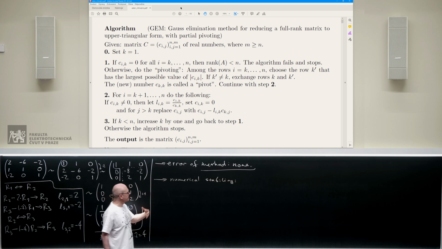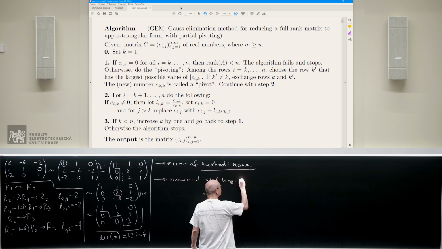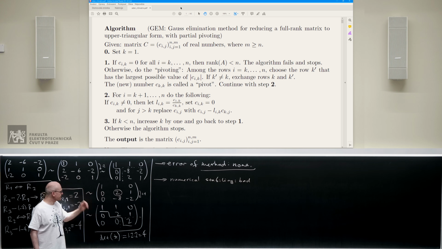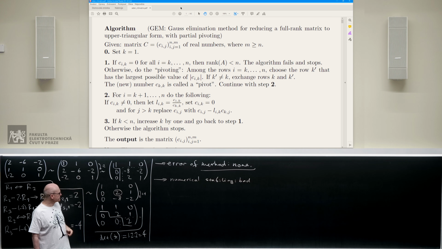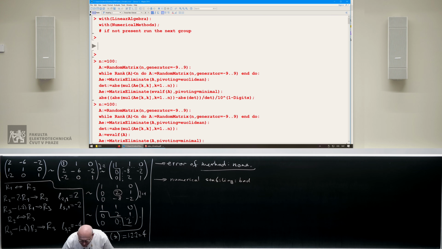So my guess, my feeling is that numerical stability of elimination is really, let's say, bad. And this is a very weak word. This looks like a potential for a catastrophe. This can be catastrophic. At least that's what my intuition tells me, that there can be really bad things happening when they are doing elimination. So let's test it. Here I have Maple, hopefully.